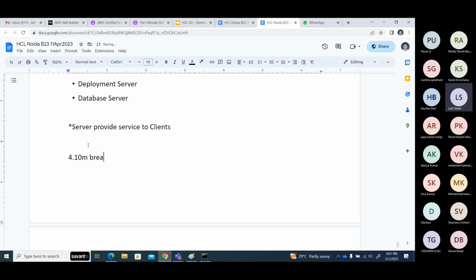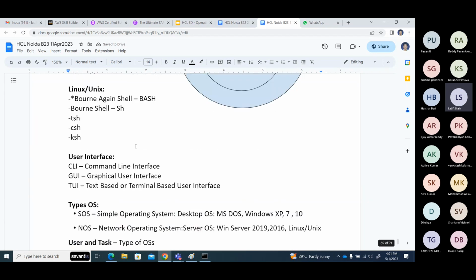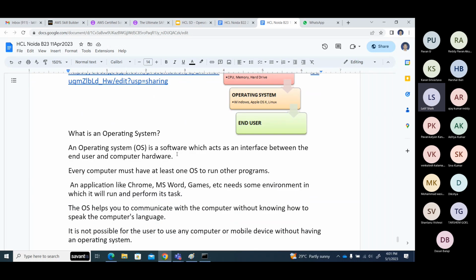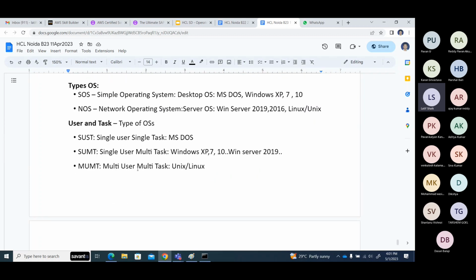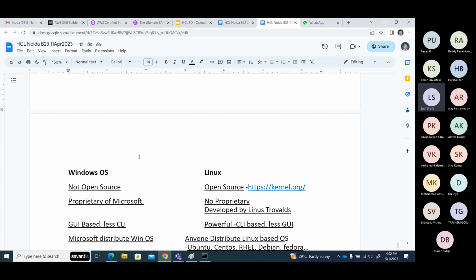Slowly, because these statements are important. A 10 minute break is compulsory. Even if I have said it 10 times, maybe you won't get it in your mind. So compulsorily read these things, guys. Small sentences score better. That's why I said what an operating system is and the different parts of an operating system, the kernel and shell. What is kernel? What is shell? And the different types of operating systems. That is important. After a break, anyway, we'll discuss Windows and Linux.